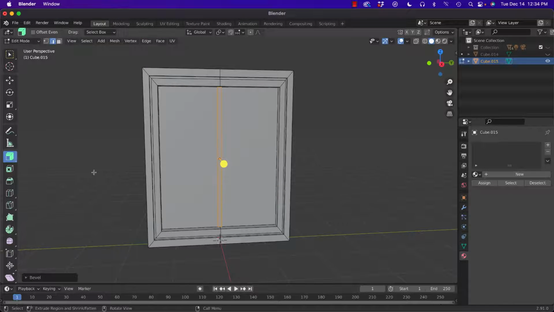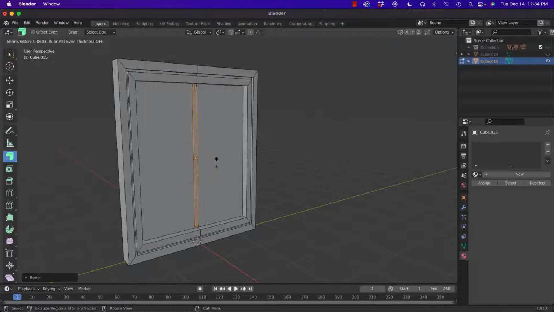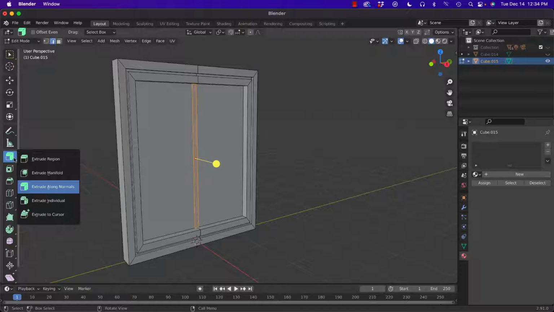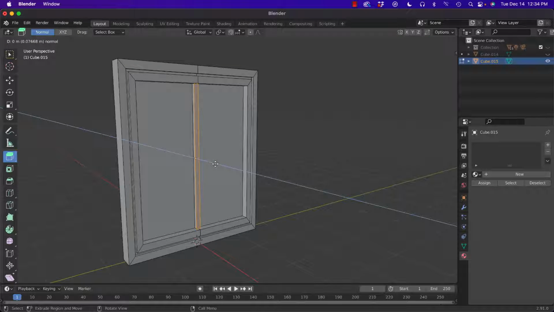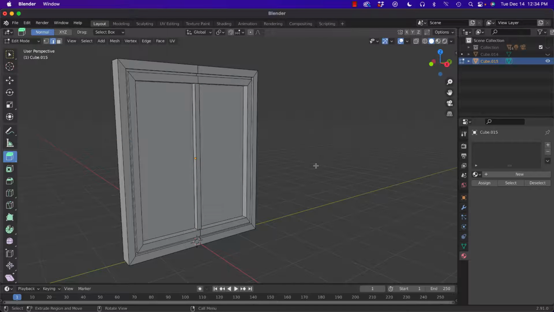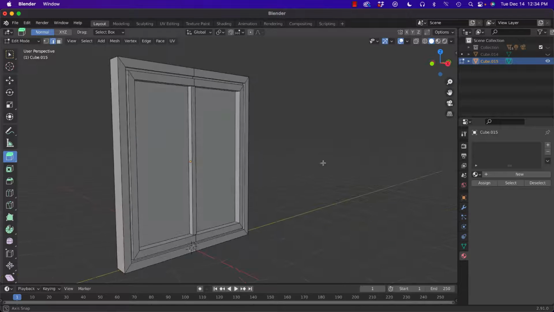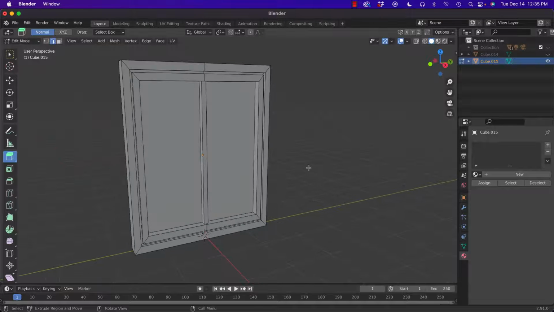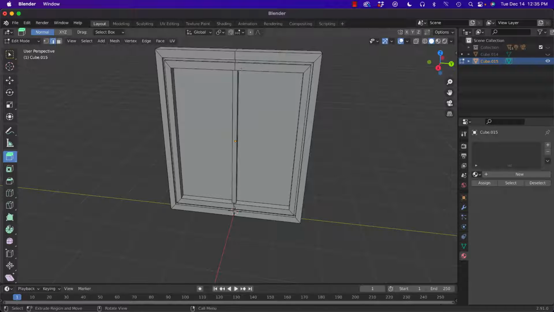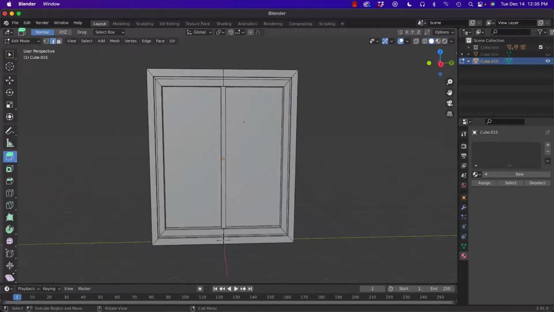And then I'm going to go right to extrude. I'm going to bring that out a little bit. Nope, again. Now I'm just going to go extrude region. There we go. And I wouldn't want that to come past the frame, but I think it should be as thick as the frame. And so there we go. I'm just going to do a real basic window. You can get in here and do all sorts of neat little bevels and bezels and tricks, and you can make this look like a really detailed window.